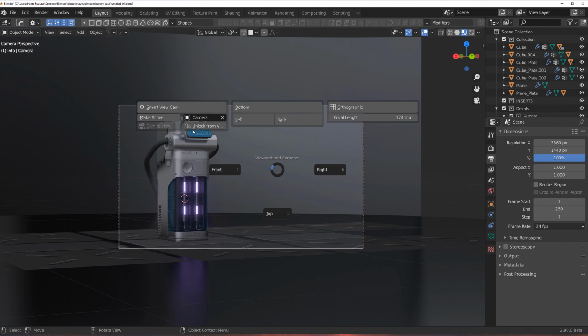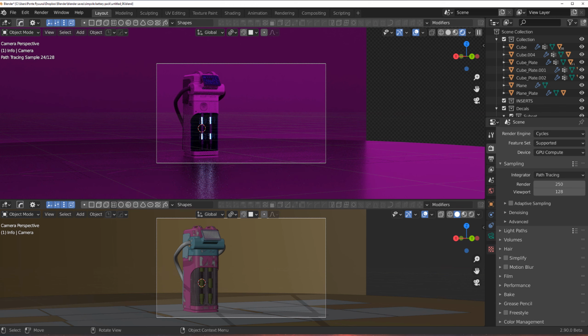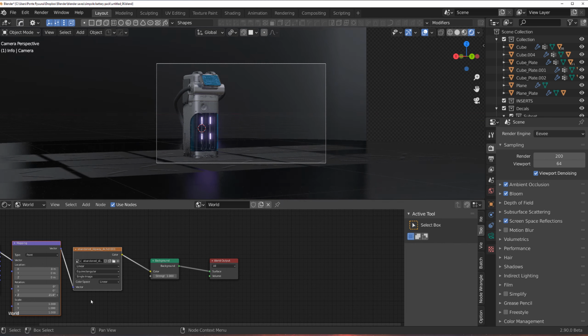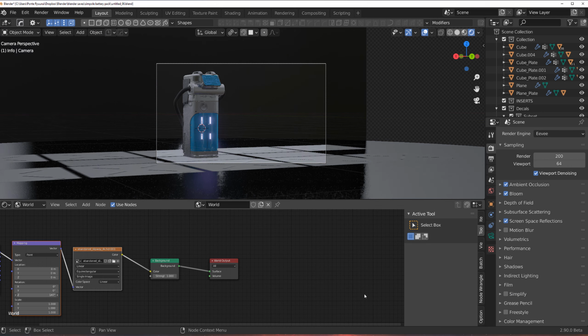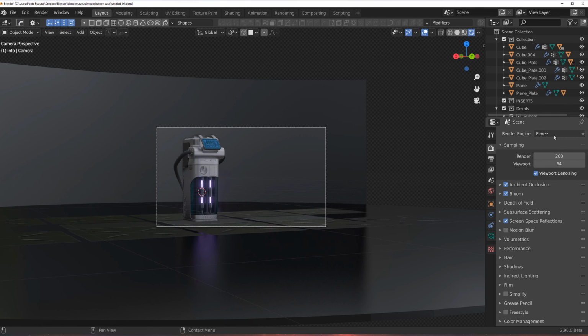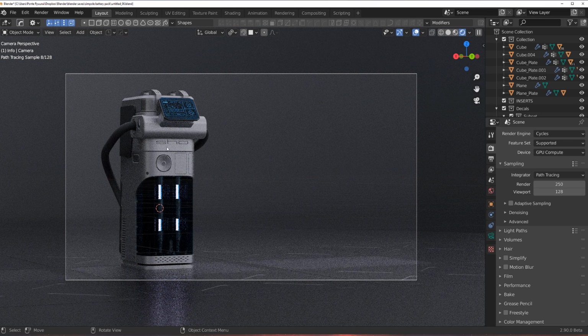Let's go to proper render engine, which is Cycles. And before we actually do anything, I'm going to switch to Eevee for a sec because I need to work with the light a bit. So let's go to world and change this for a second to 4K, and let's adjust the light first. This should do, but we will need some more light on the left side for sure. I think so, but we can just go to Cycles and see how we're looking. Yeah, it's too dark on the left side.